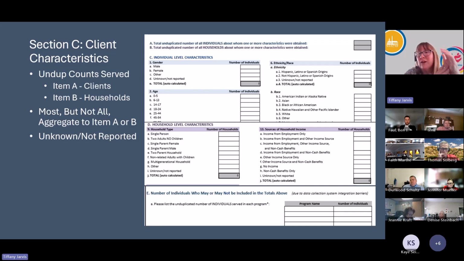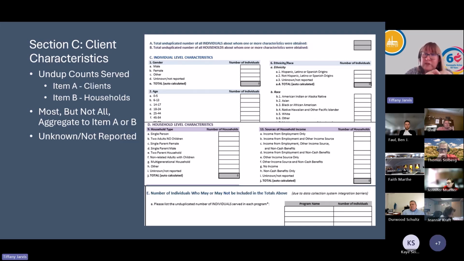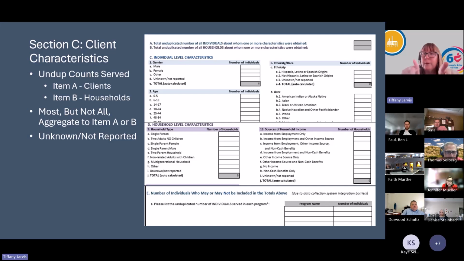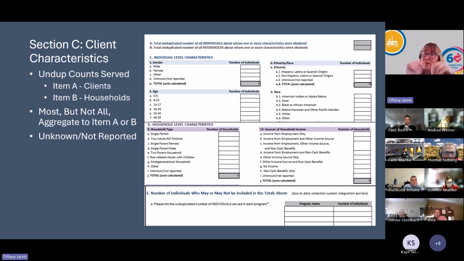We may have at least one demographic on that customer, but we may not have a full set of demographics. So we do have a lot of people that are going to be unknown and not reported, especially in other programs that have a whole set of different demographics that they're reporting on. So it's important to make sure that you know how to use the unknown not reported and your data system is set to capture and report it accurately. Because that's what we're saying: C1E must equal item A. In this particular case, D9J should equal B, because that's the household number. So that's how they work together.